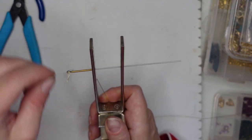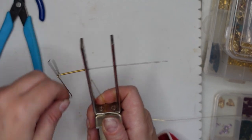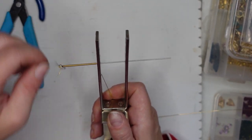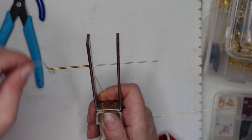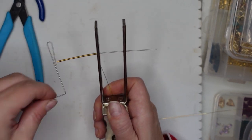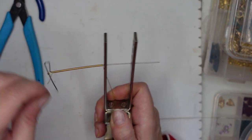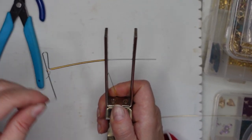This is where having the tool will make this easier. If you don't have the tool, then I shall show you what you'll probably have to do if you want to create some of these beads. But I would definitely recommend, if you want to make dangles and things like that for your junk journals, etc., I would definitely invest in this. I don't think it's an expensive tool. I've seen them from £5 up to £15, so just a good little thing to have.